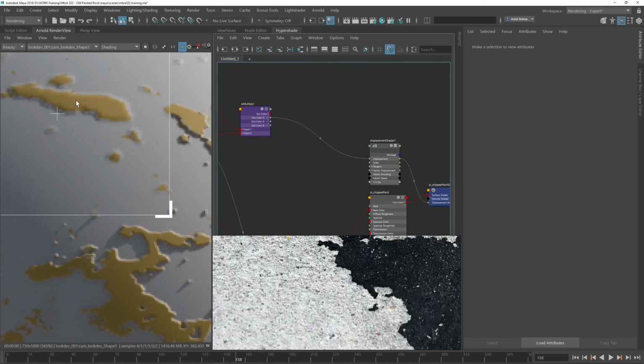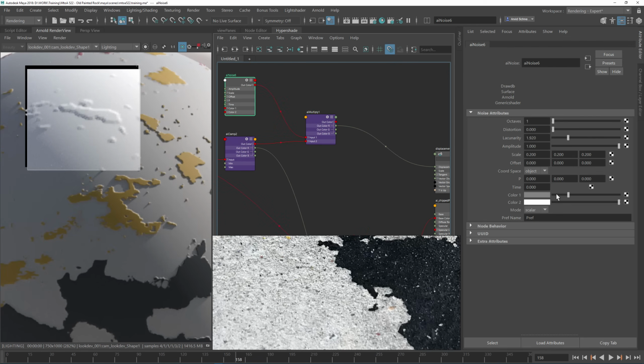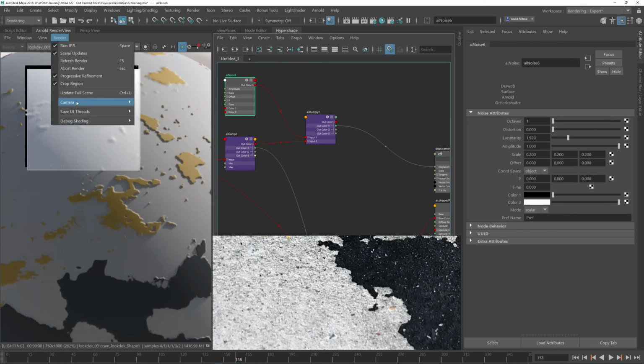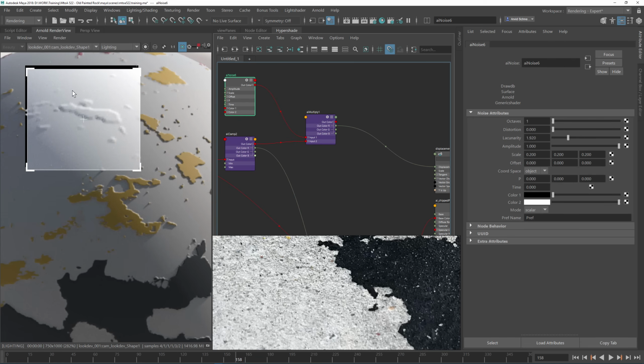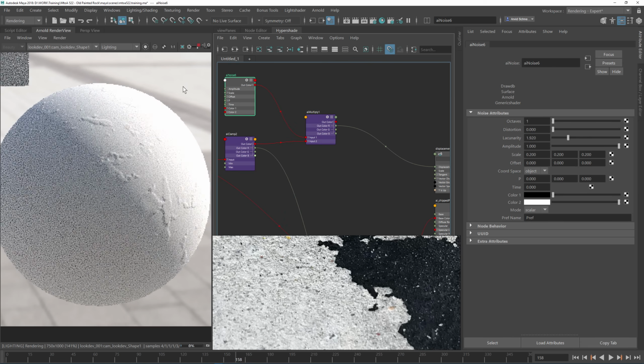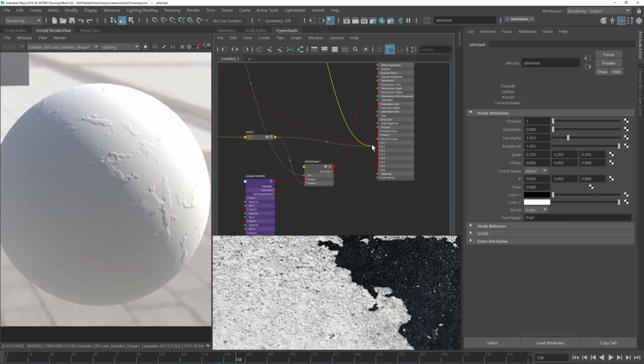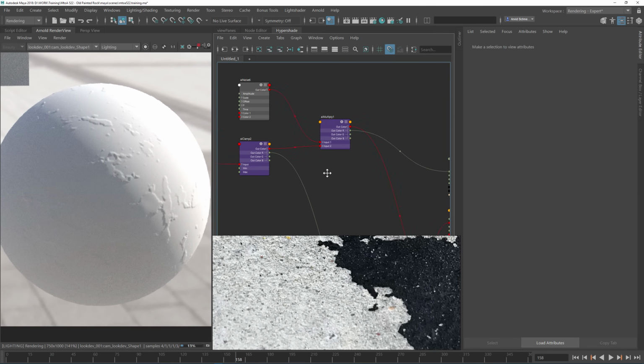If I do this, and if I go back to basic mode, it's maybe not that visible. Let's just update. I would expect this to go down actually. Let's see what's happening. Let's just plug this guy into ID and visualize this.